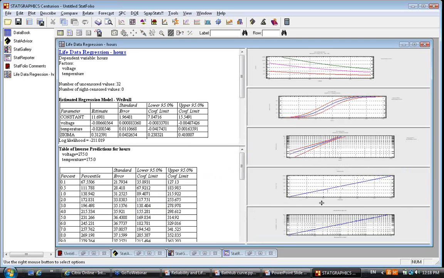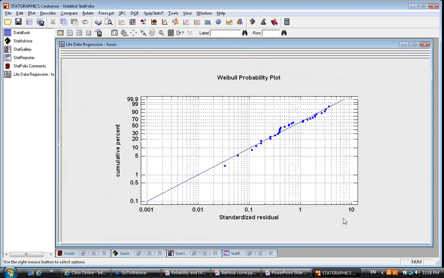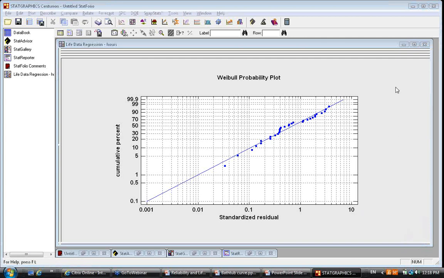What about the Weibull probability plot, by the way? Where's the Weibull probability plot? Here. It still looks good, even with the first order model rather than the second order model. So I would definitely suggest using that probability plot as a way to judge whether you picked a reasonable distribution for the lifetimes.